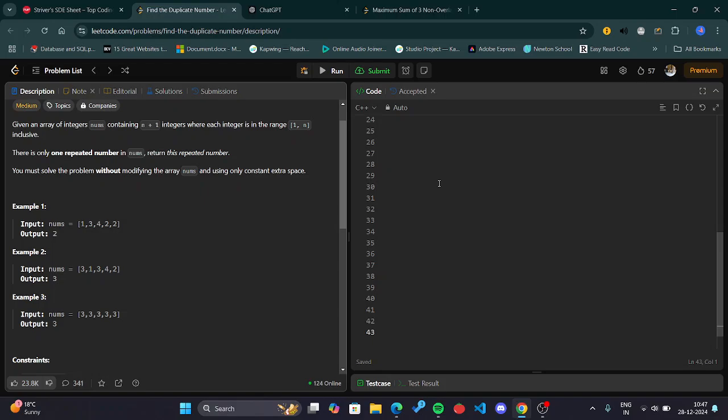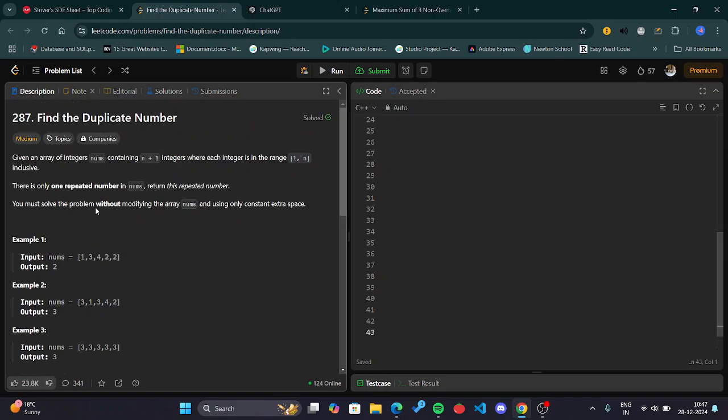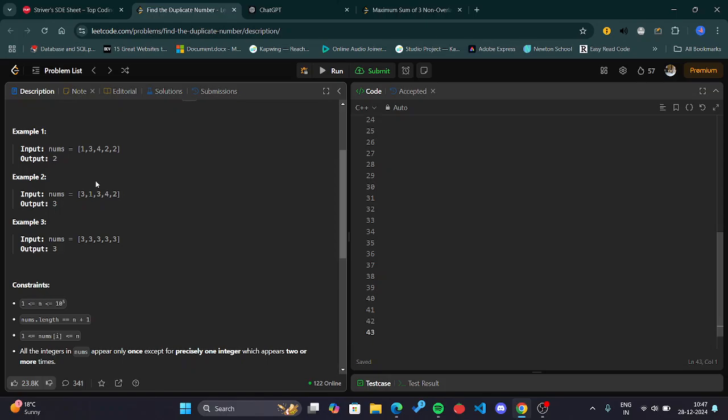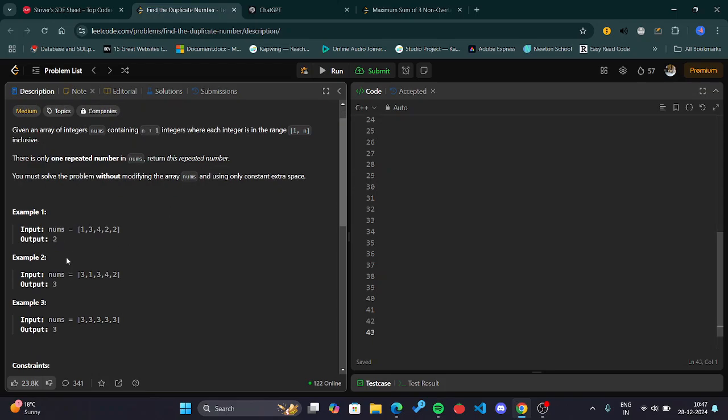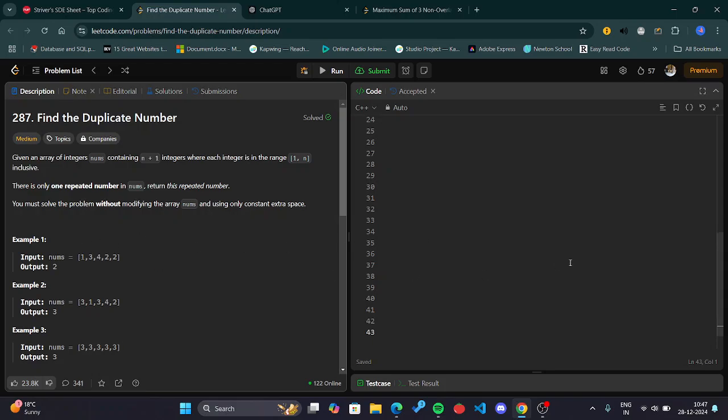Again, this helps to detect a cycle, and that cycle also helps to find the duplicate. The main thing the Floyd algorithm does is help find a cycle in an array or in a linked list or any other structure. But by using that cycle we can also find the duplicate number. Here it is, I'll tell you.